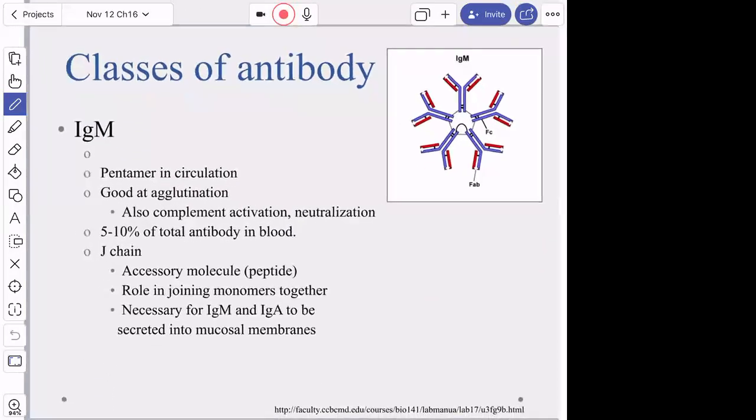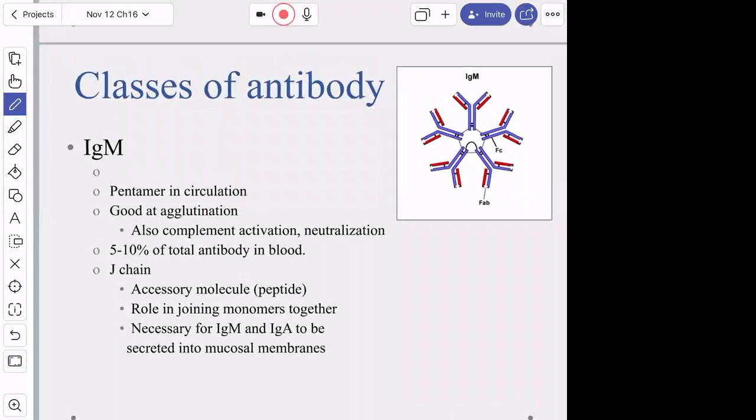All right, last time we talked about what antibodies actually do: the neutralization functions, complement activation, agglutination, and then we went through the structure of the different isotypes of antibody. So IgM, the first thing I think about IgM is that it's the first antibody that's produced when some kind of pathogen is encountered. So we wrote that in. It's really a fairly small amount of the total antibody in the blood. If you were to test right at the beginning of some infection, when antibodies were just being made, maybe IgM would be a little bit higher, but typically speaking, it would be a fairly small amount in the blood.